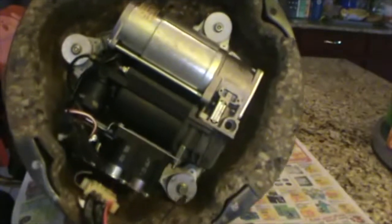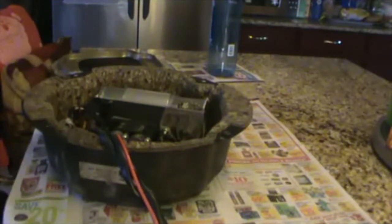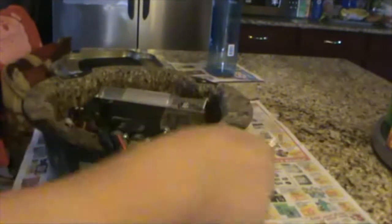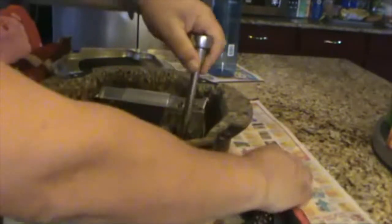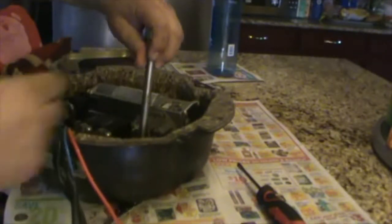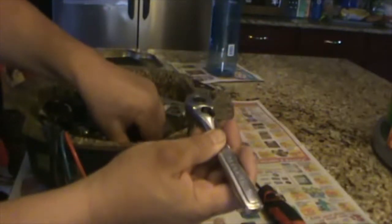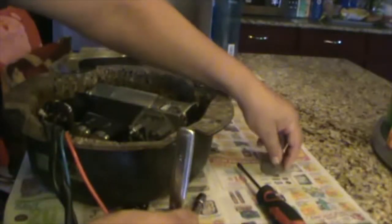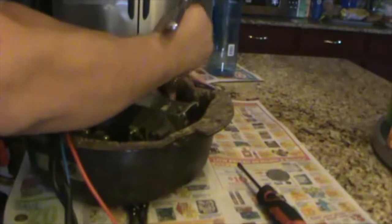So the next step, we're gonna remove these three bolts holding the pump with a 10 millimeter socket. And we have to hold the nut over here on the other side, so I'm using these pliers, all right? I had already pre-loosened them, that's why I'm doing it fast, just to show you how I did it.